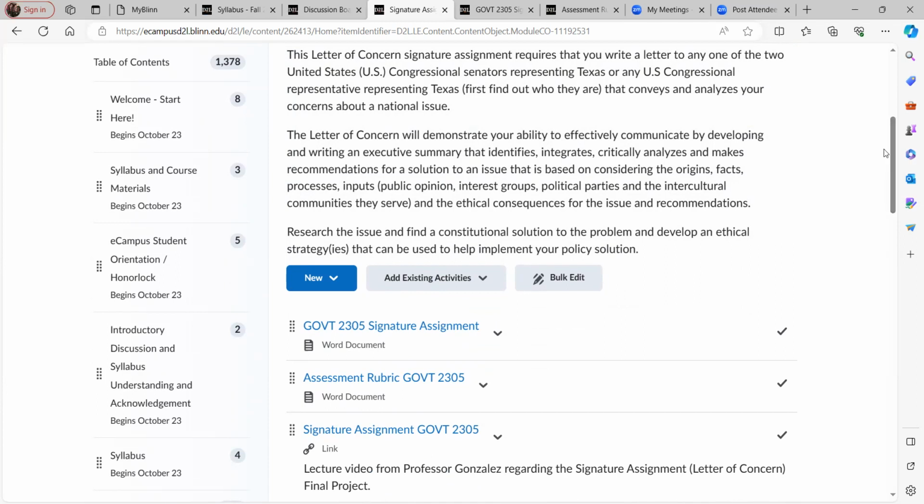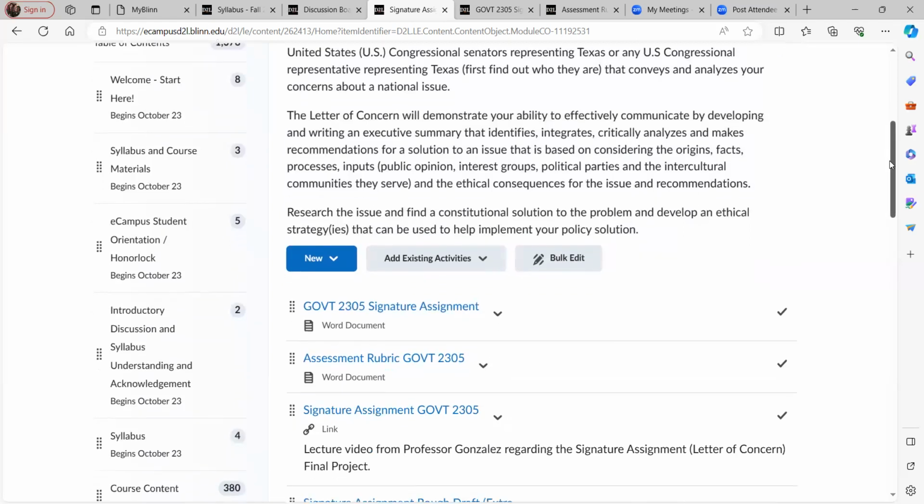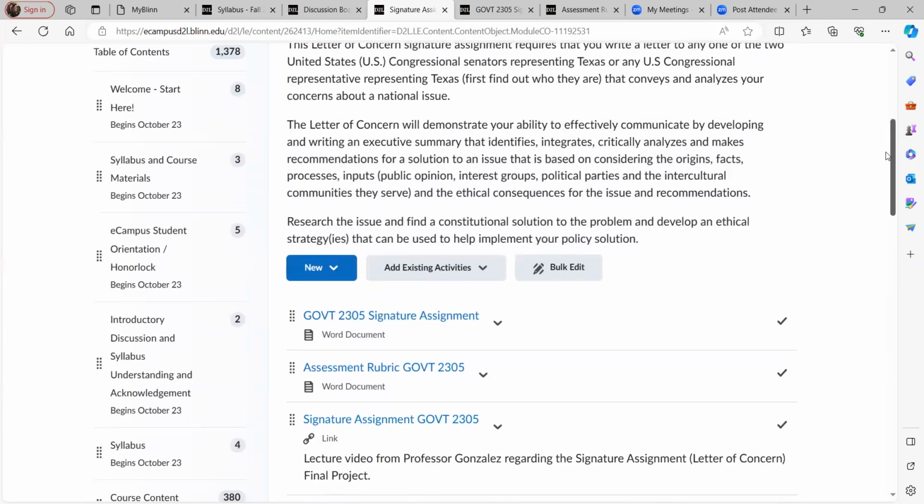So this assignment is going to require some outside research. It's what I like to call a research essay. It's not really a research paper. I'm sure some of y'all may have done research papers in the past, but this is not necessarily a research paper. It's more so a research essay, because it's just going to be 1,000 words. That's at the minimum. That's usually probably about 2 pages, single space, because you are going to make it look like a letter. But that's basically what it's going to look like.